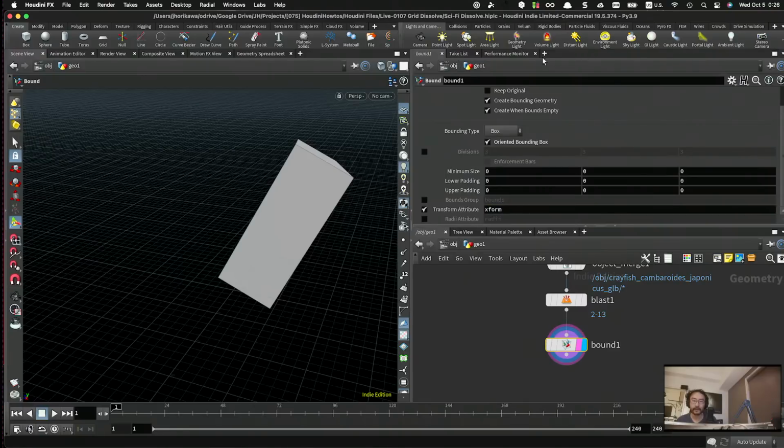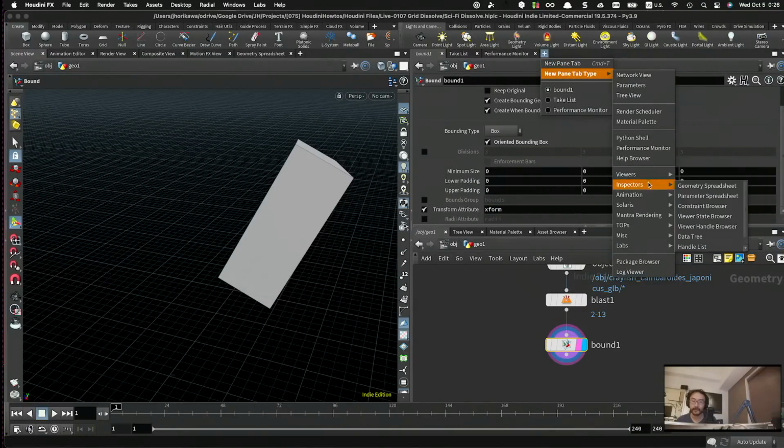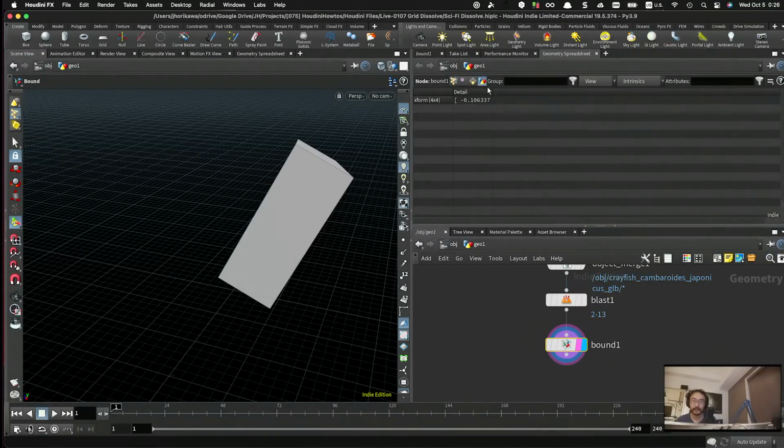If you look at the detail attribute of this geometry, you get this 4x4 matrix, which is the transformation matrix, which includes the translation, rotation, and scaling for this bounding box. I guess there is no scaling, just translating and rotating.